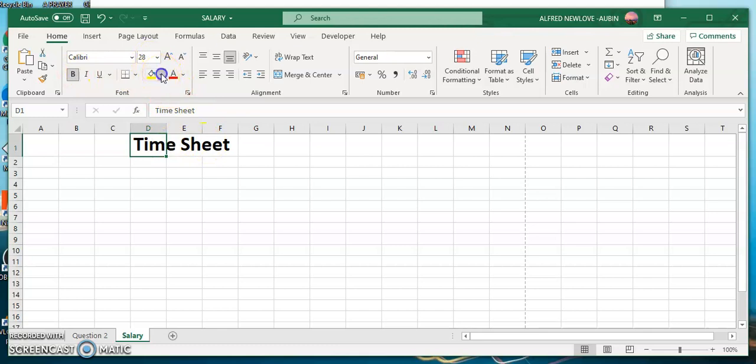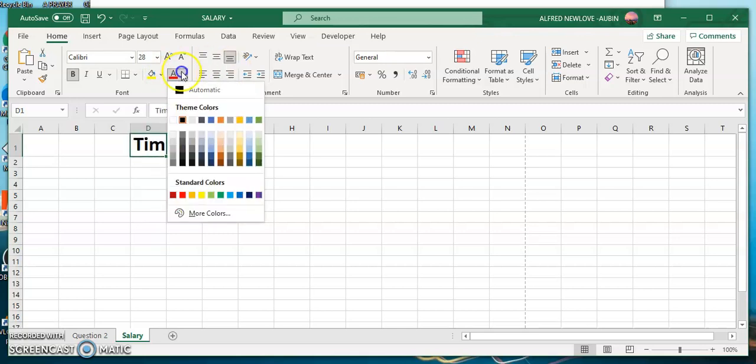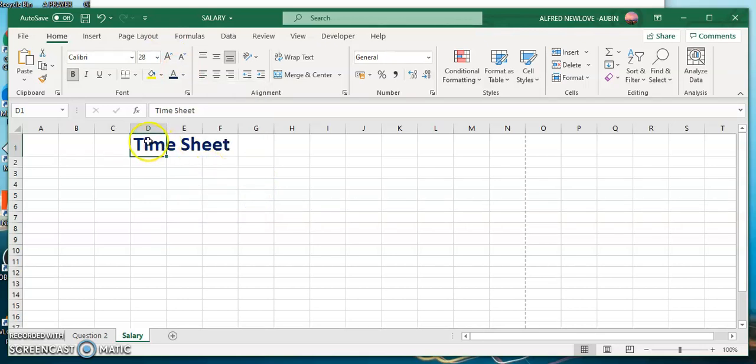Then I can give it a color. I don't like this one. I like this nice color. Maybe this one is nice. Let's take it like that. But yours should be better than mine.